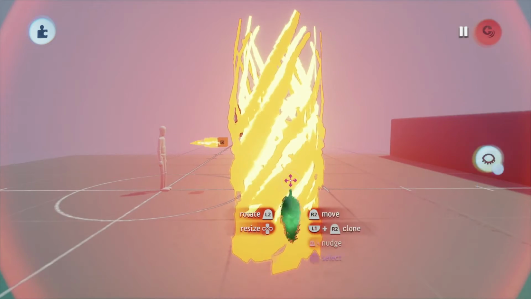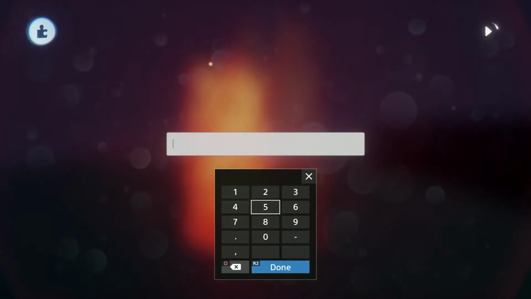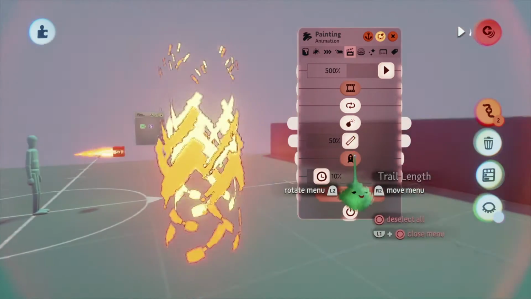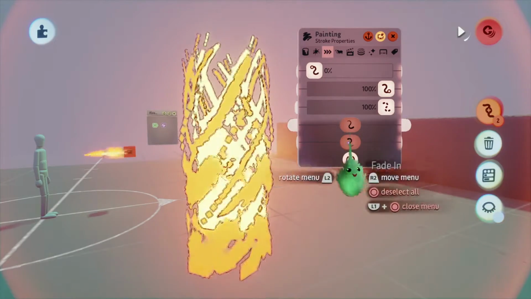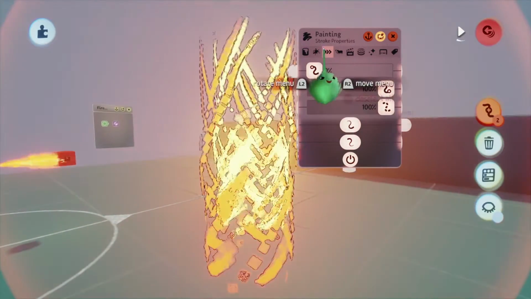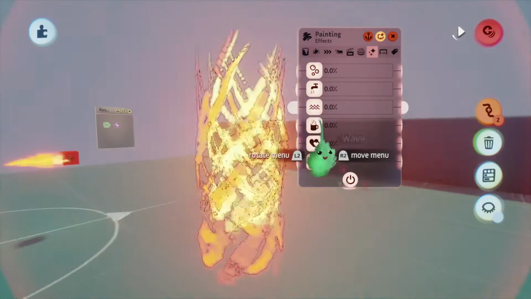Group. Set it to 500, I think. That should do nicely. Gonna do fade in and fade out on fleck properties.